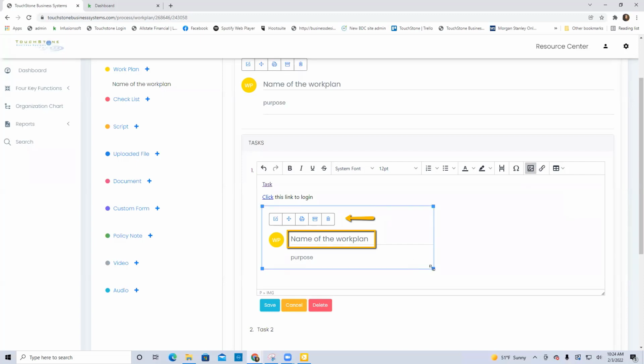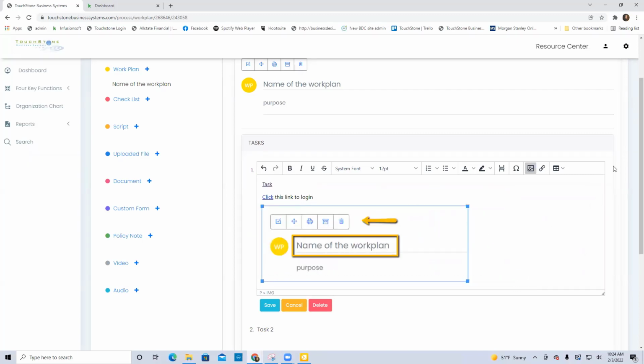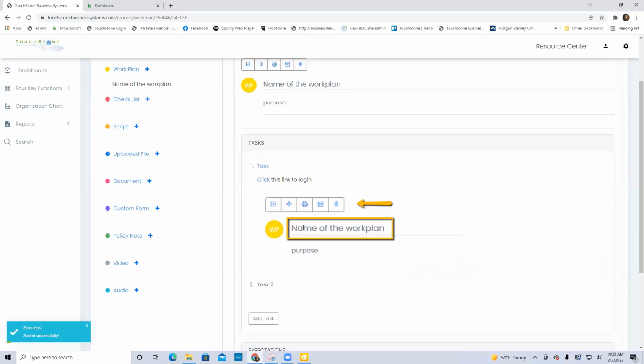If I click on this image, I can make it bigger. I can make it smaller. If you have a huge image, sometimes it'll even go off the side of the screen here. So all you have to do is click on it and then drag it up until it gets back into the view screen and is small enough to be viewed. And then when I save this, this is kind of what it looks like. So whenever you can take a picture of something, then definitely do. You can see here, I could be saying 10 different things about this image, and instead of writing them all out, you can see it. So it has a way bigger impact and allows people to understand things better.